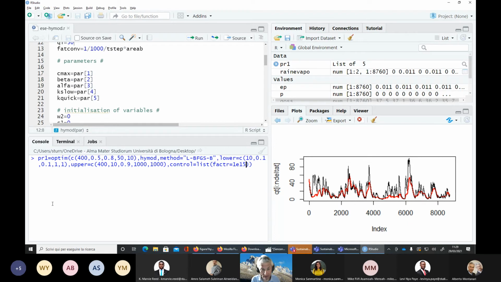And let's then try to put, instead of here, you see, 1E15, let's put 1E10. What happens? So you see that the algorithm is moving forward.